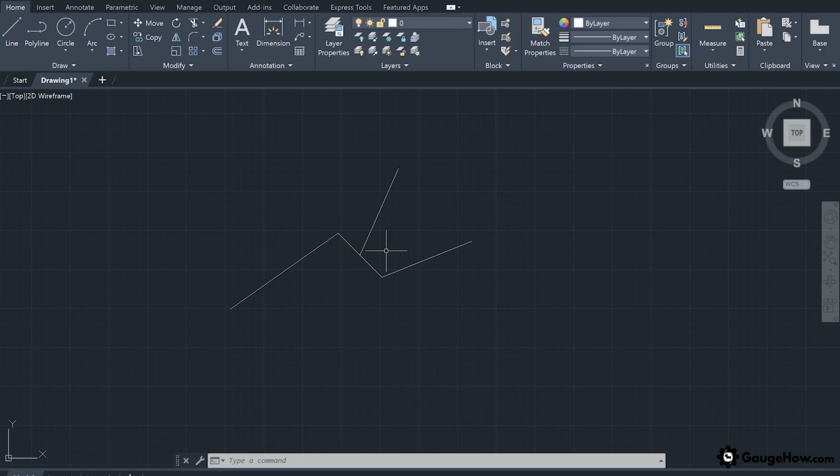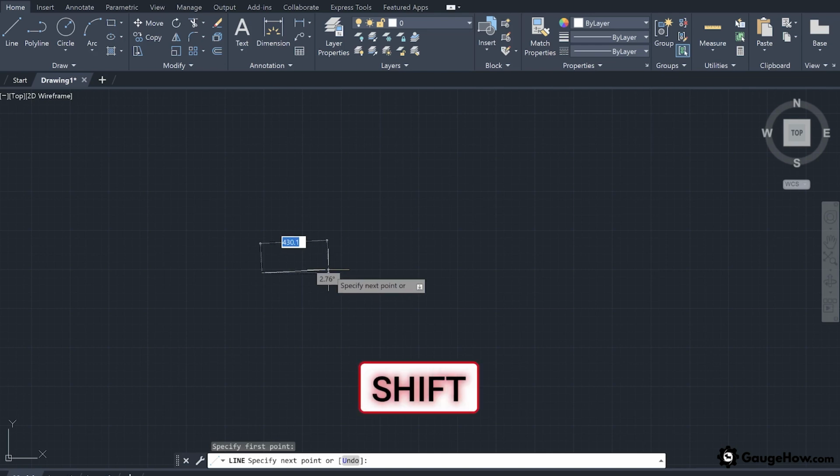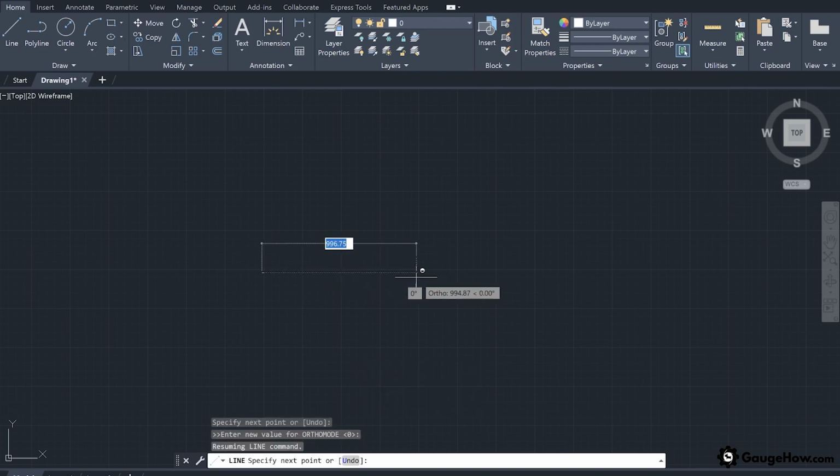Now again select the entire design by pressing Ctrl plus A and using the delete key, delete the design. Use the line option. And now if we want to draw a horizontal or vertical line without starting the ortho option, then randomly click anywhere on the drawing screen and now hold the shift key and move your mouse in the right hand side direction. Now you will see that it will directly draw the horizontal line. Now again left click and it will draw the horizontal line.